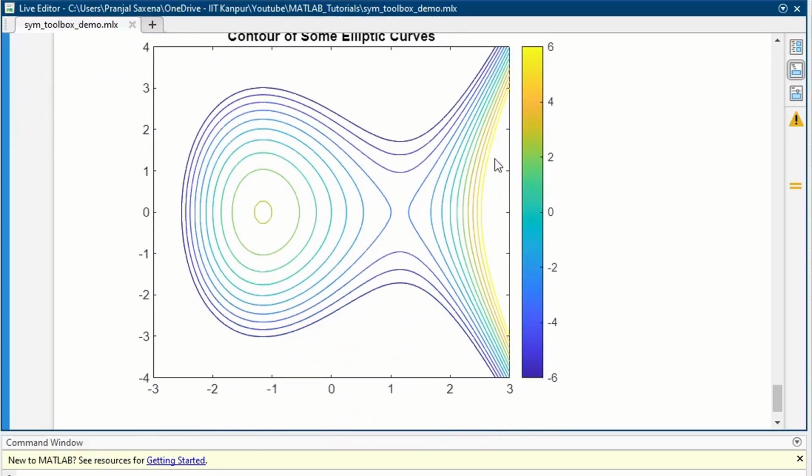So here, you see that this yellow line means this value z equals to 6. If z equals to 6 was passed through this surface, only this yellow part will be intersecting with the plane. Similarly, if we go to minus 6, all these blue lines will be intersecting with the plane. So whenever you see circles or something approaching a circle, you can think they are approaching either a maxima or a minima, depending upon the color scheme.